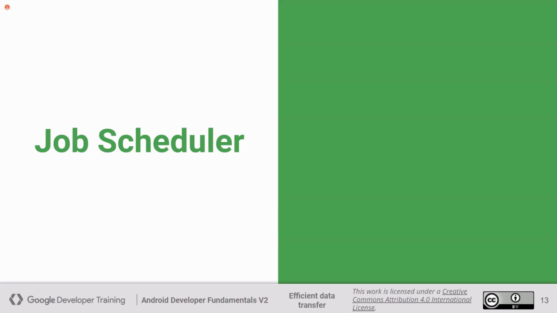You can set these two conditions on the scheduler and let it work for you. So whenever there is a stable connection and your device is in charging mode, your job scheduler will schedule this task of getting some data from the internet or sending some data to the internet, which is a long running task. It can do that when the conditions are met.